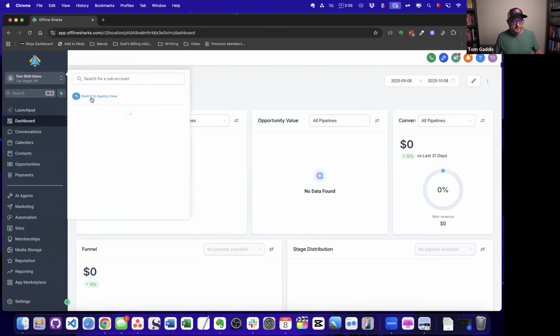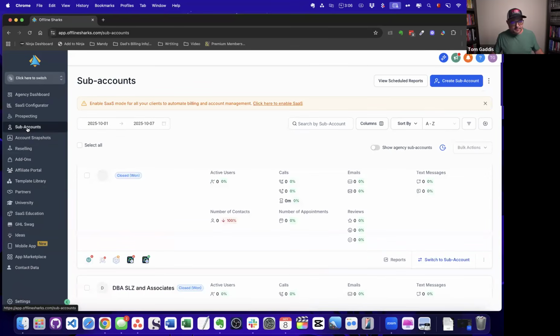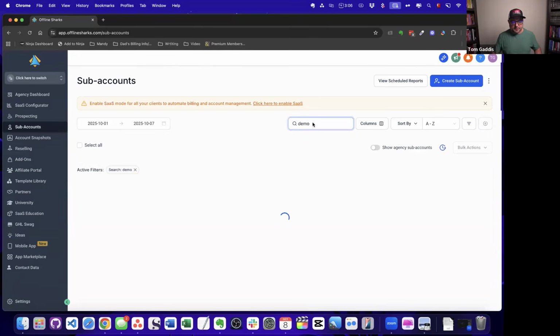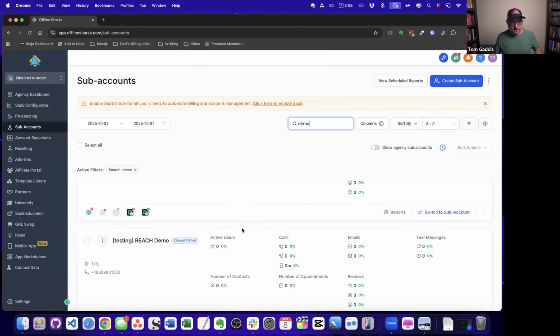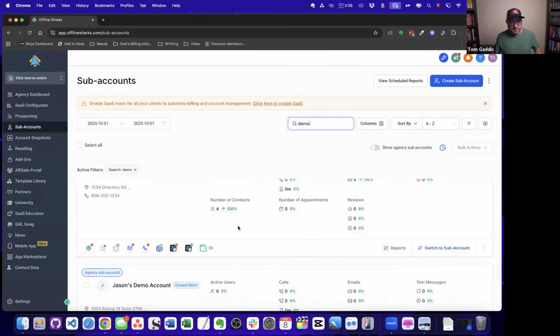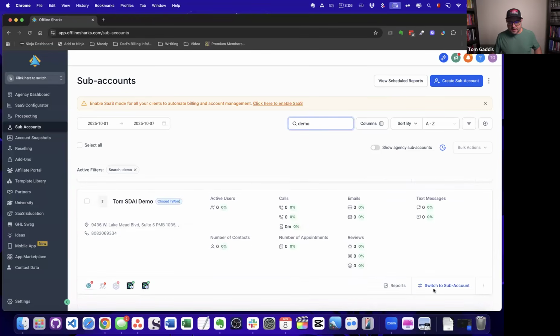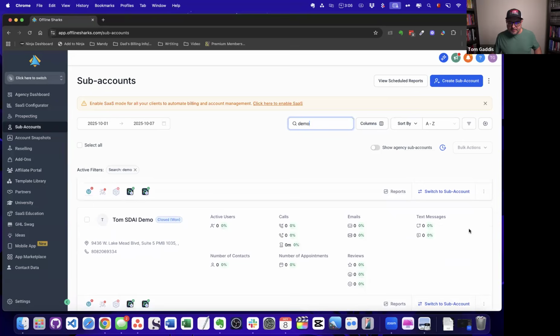Let me do this backwards. I want to go to the sub accounts here in my agency view, and I want to find the sub account. So I'm going to search demo. Let's see what this pulls up. Demo, we'll just use Tom's SDI demo account. I want to make sure that this is toggled on.